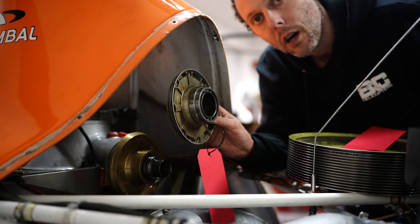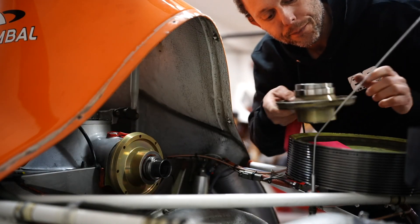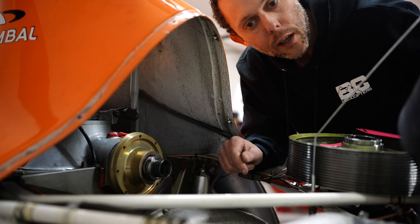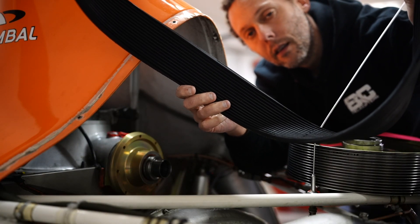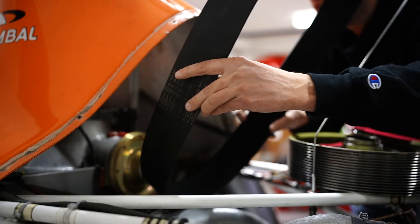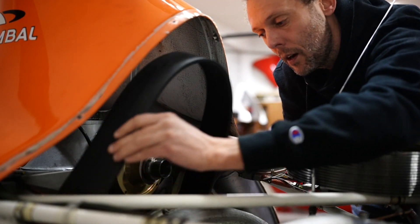The actual freewheel itself is also removed. This is the old one that was on there, and that's the new one we've just installed — I'll show you this in a little bit more detail as well. The other part of the system that is currently not installed right now either is the drive belt, which is a V-belt. It's actually multiple V-belts all in one, and it sits right down here and drives the upper pulley.